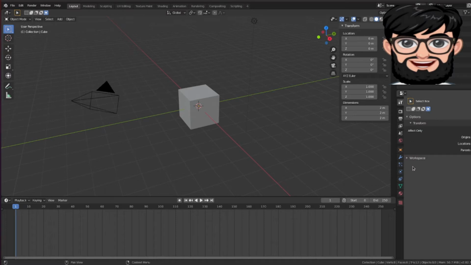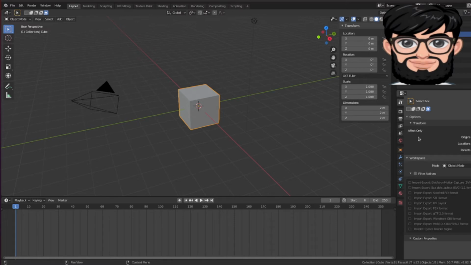So this is for the whole space we are in, not just one object. If the cube is selected, it is not just for the cube, it is for the whole workspace. So you can have the settings for the whole workspace, right?